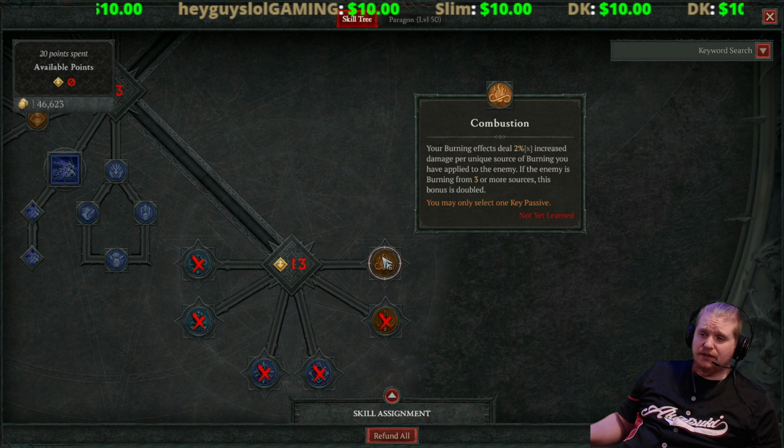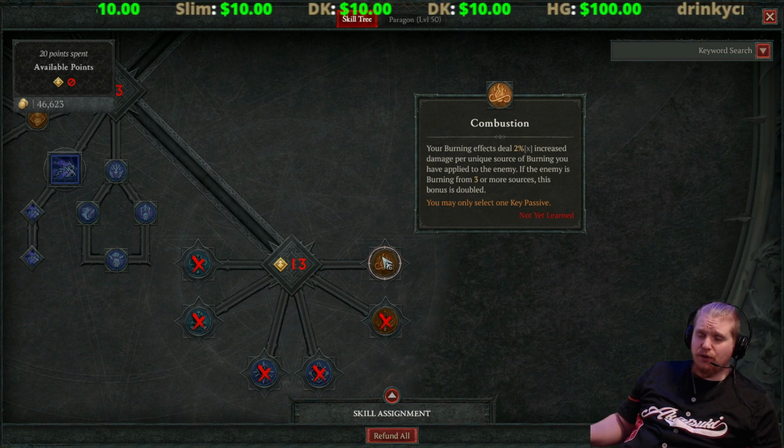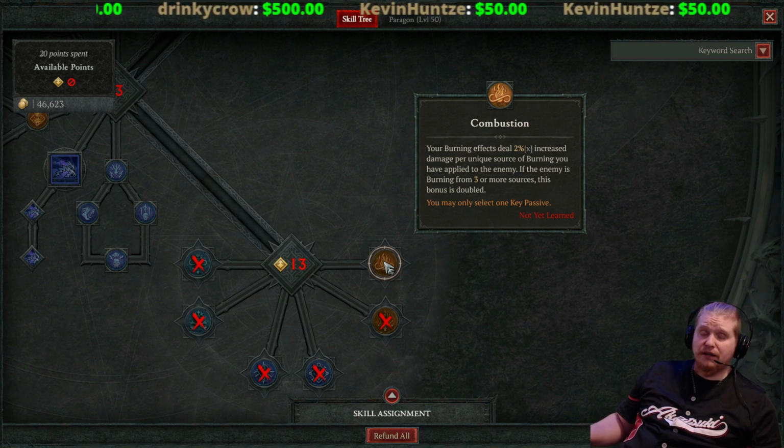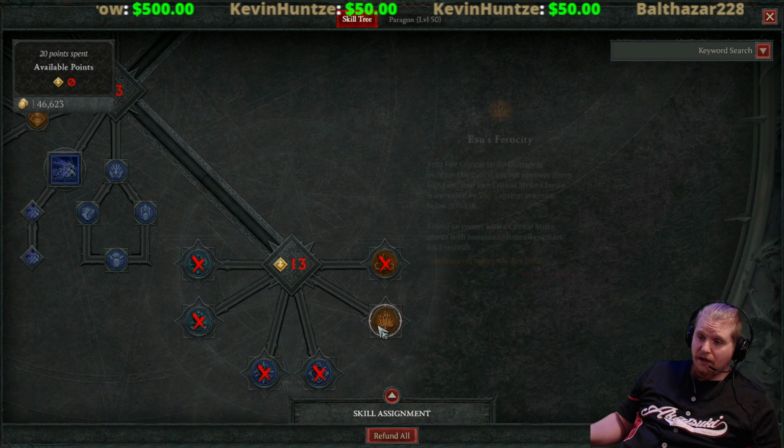On the fire side of the tree, we have Combustion. Your burning effects deal 2% increased damage per unique source of burning you have applied to the enemy. If the enemy is burning from 3 or more sources, this bonus is doubled. And believe it or not, there's a lot of burning sources.